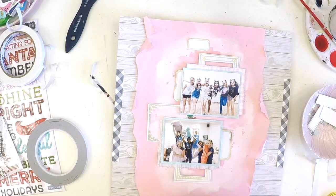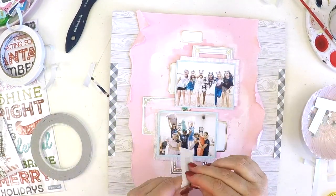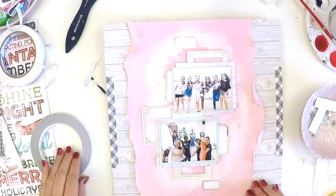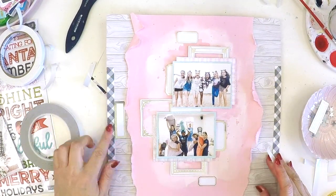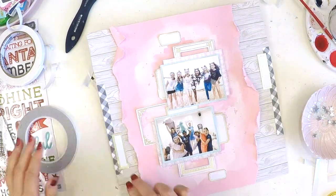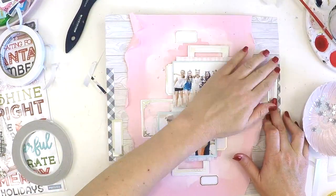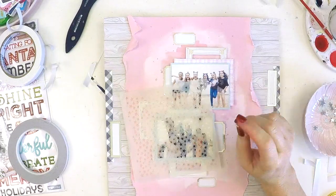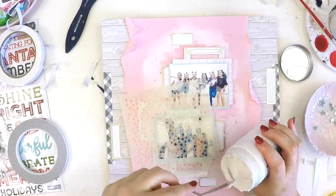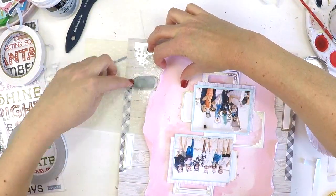So in the November kits, we got these gorgeous frames from Pretty Little Studio, and they were Christmas themed, except these little silver ones I'm putting on now. By tucking the edges in, I've hidden those Christmas florals that were on the edges, so you can only see the silver foiled pieces. And here I'm framing up using a few more of those, just to create that real theme running through top and bottom, side to side.